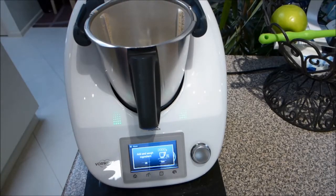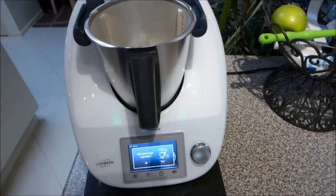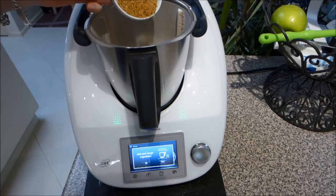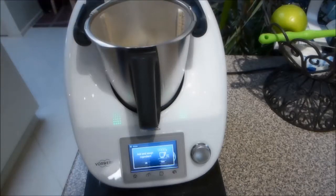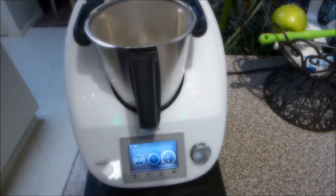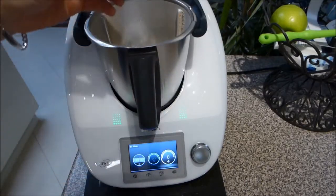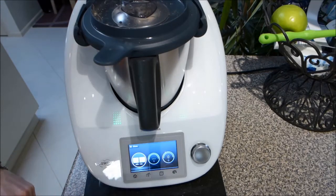Then we're going to weigh in all of the other ingredients, so just make sure that you remember to tare your scales between each ingredient. So to the psyllium husk powder, we're going to add 80 grams of coconut flour, 30 grams of chia seeds, 25 grams of linseeds, 25 grams of sesame seeds, 25 grams of pepitas, or pumpkin seeds, 20 grams of sunflower seeds, 4 level teaspoons of baking powder, and 1 teaspoon of salt. And then this is just going to be combined for 10 seconds on speed 6.